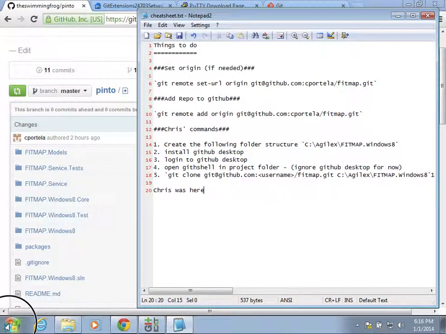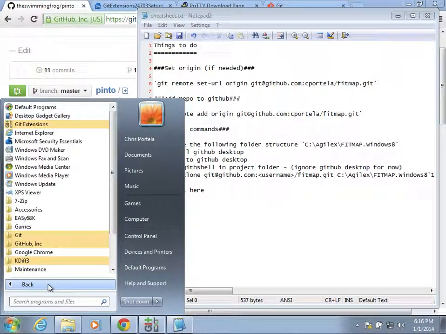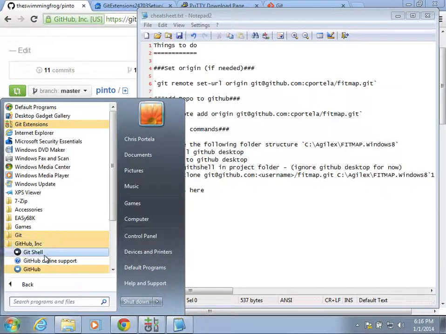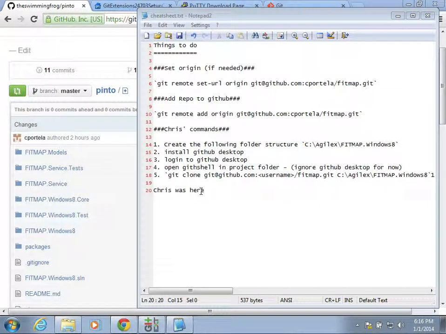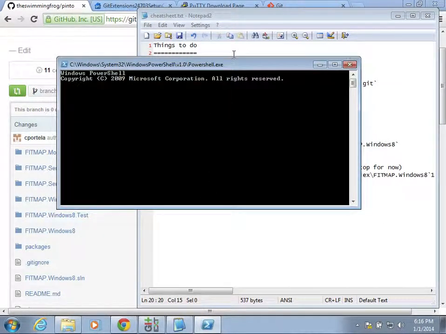Every day, you need to start with all programs. You need to load the GitHub shell, the black button Git shell. Like before, it'll bring up the PowerShell, a black PowerShell. Okay, and you have to use this one.